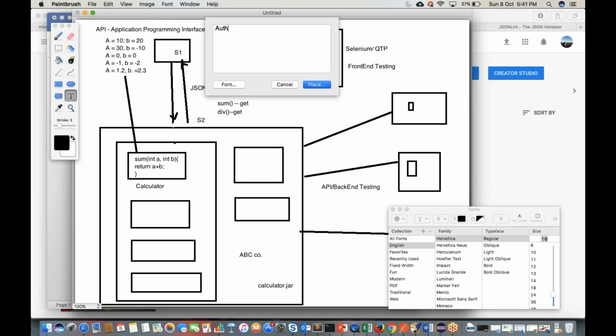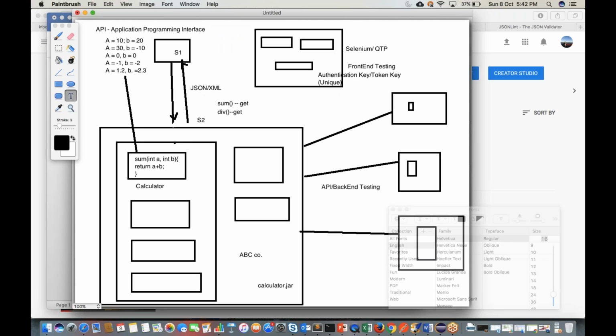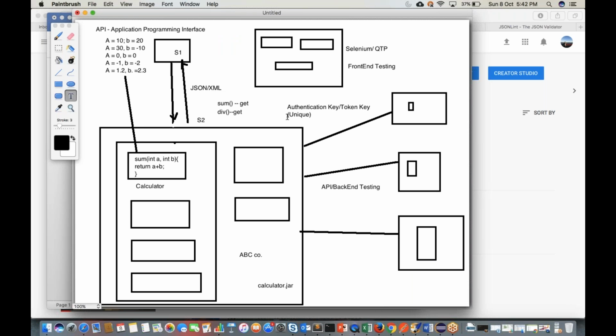The authentication key, or some token key. We sometimes ask, what is a token? Give me the token, and this is very unique. Always remember, it is always very unique. It depends on what kind of customer you have. For one customer, we have only one unique authentication key.